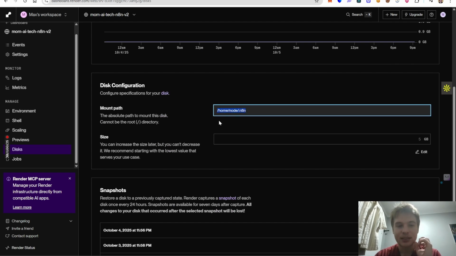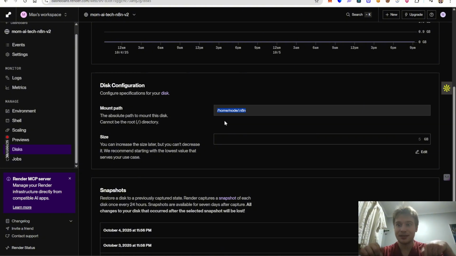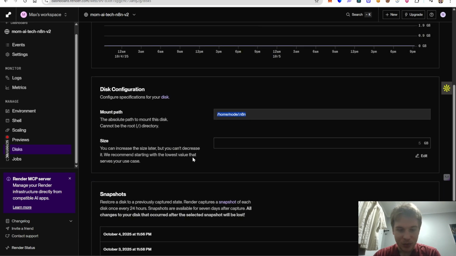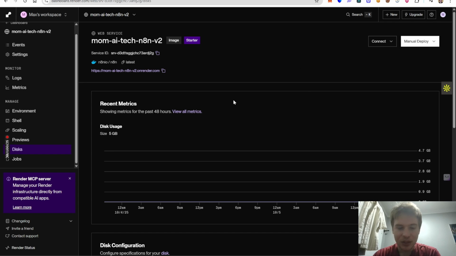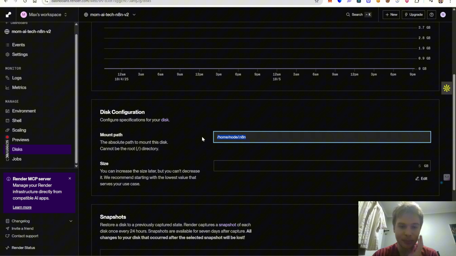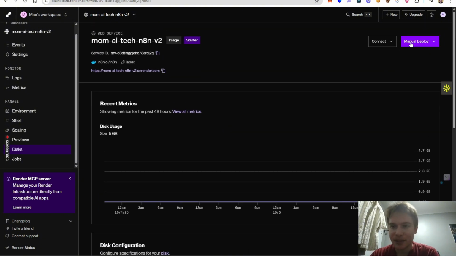and specify this exact mount path, because it is one of the environment variable values in the snippet, which you know where you can access in the first link in the description below. And you will just have to specify this thing. I actually do not remember exactly what it looks like, but you will just have to specify this mount path, and then just press deploy, and that's all. That's all you need.